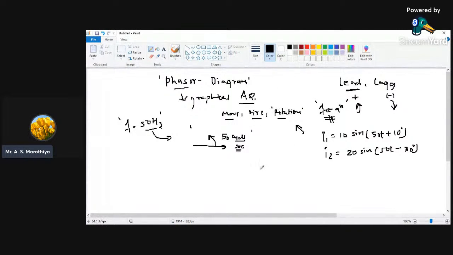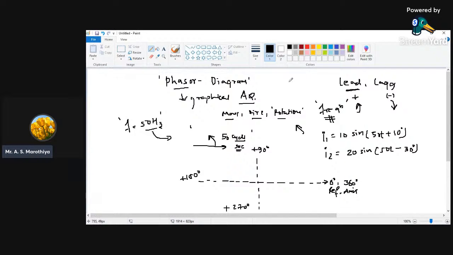First of all we need to draw the reference axis, or rather draw the corresponding structure to draw the phasor for this. This is going to be the reference axis, and this axis coincides with the 0 degree angle. Then here we have plus 90 degree angle, then here plus 180 degree angle, here plus 270 degree angle, and then coming back to 360, which is nothing but the reference value.